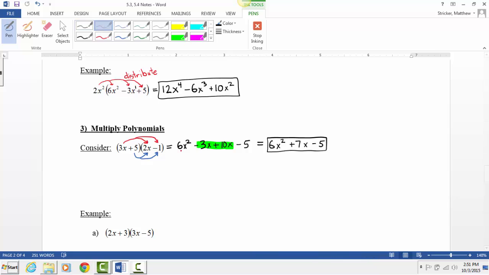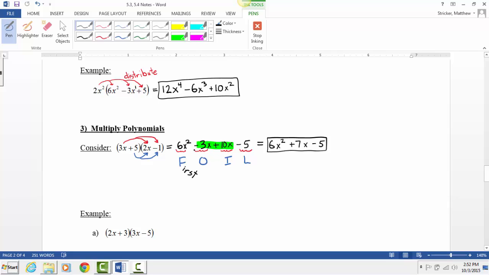Now, this process of multiplying two binomials often is given a special name by teachers and books. Notice there were 4 products. And a lot of times what teachers will call this is they'll call it FOIL. You may have heard this in another class. It's kind of a memory tool to help remember what we're multiplying. Because the 6x squared, that came from multiplying 3x times 2x, and those were the first terms in each of the binomials. So that F stands for first, because those were first terms.